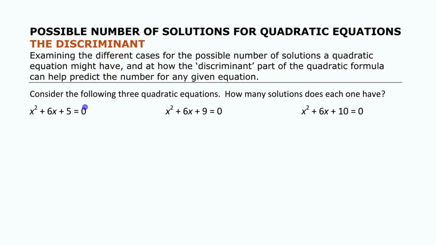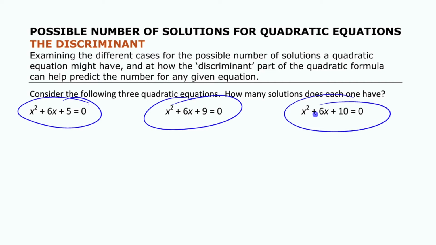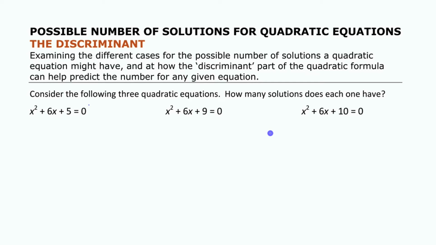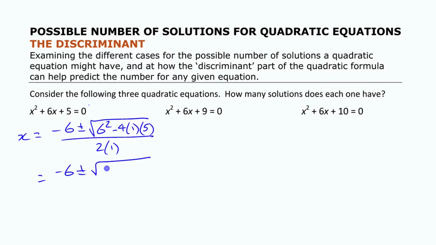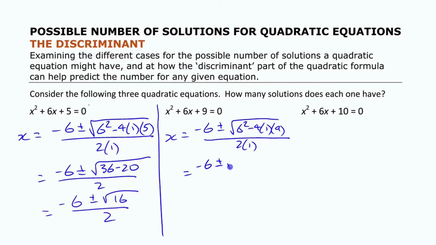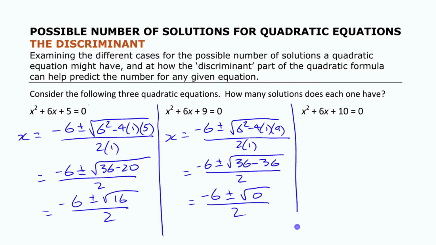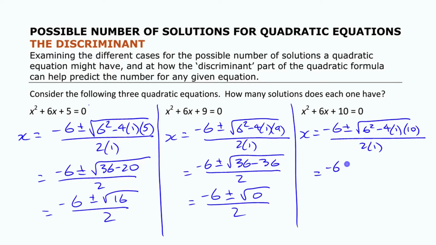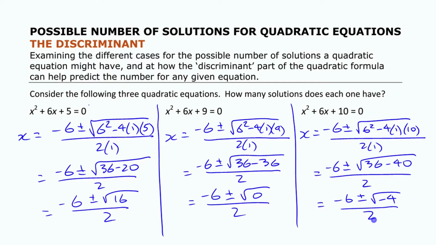All right, we're going to consider three different quadratic equations here that look very similar, but we're going to use these to think about the different possibilities for a number of solutions that you can have. I'm going to go through and find, with the quadratic formula, the solution to each of these three, and we'll see what result we get in each case here. Now, before I do that one, I'll go back and do the second one before I finish. And the third one. All right, we have three different cases there.